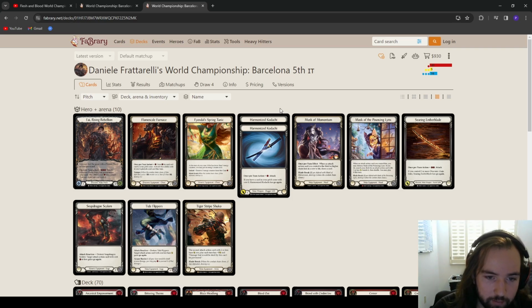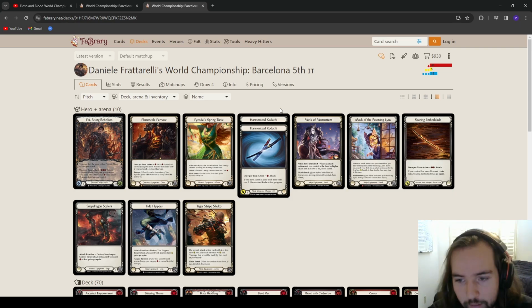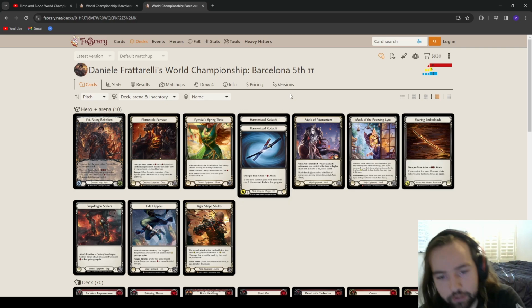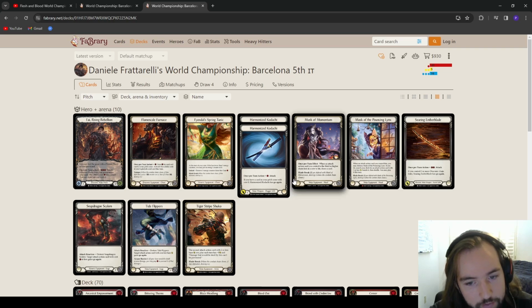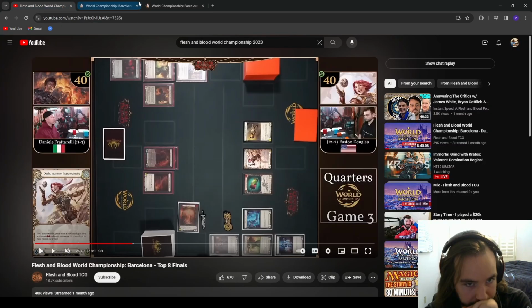A lot of the time you're not really seeing Kodachis and Emberblade, but this was a tech that I saw a lot of people play at this World Championship, especially for Joromai. A lot of people were preferring to play Kodachi against Joromai instead of the Emberblade. And going into this matchup, I did think that Fai was going to play Kodachis versus Easton, which he actually didn't.